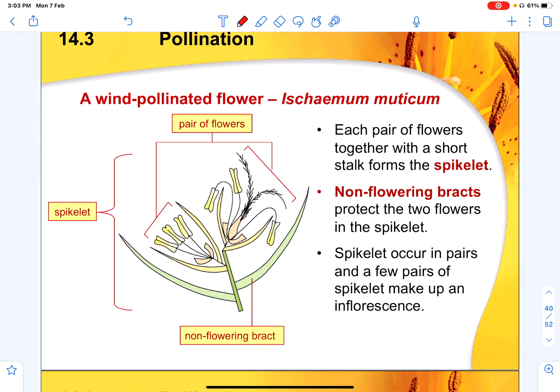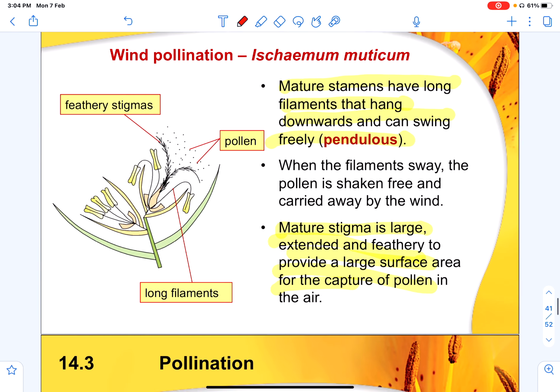For all these, you can read for your own knowledge, but generally, you would need to be able to express some of the characteristics of the flower that lead it to be a wind pollinated flower. Secondly, it might also be the characteristics of the pollen grains. For an exam, they can show you a picture of it and you are required to identify it.